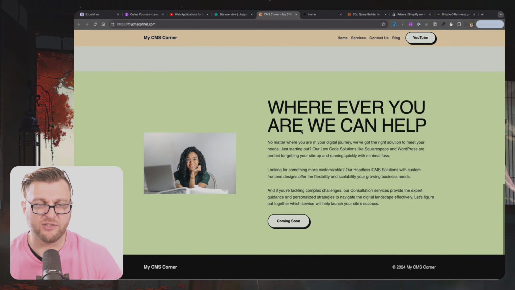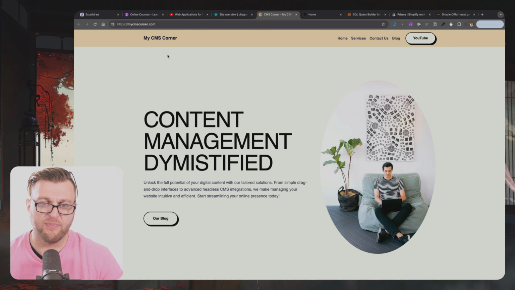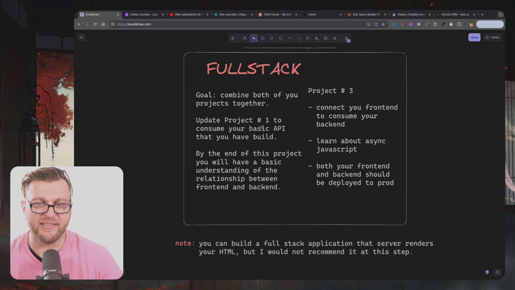And all this content is going to be stored in your database. And this is important because as a developer, this is typically what you're going to do. Even if you're not a back-end developer, you're going to be tasked with creating a front-end that consumes an endpoint. And so with that being said, this is going to allow you to learn about how your front-end and back-end communicate together. You could learn about asynchronous JavaScript.